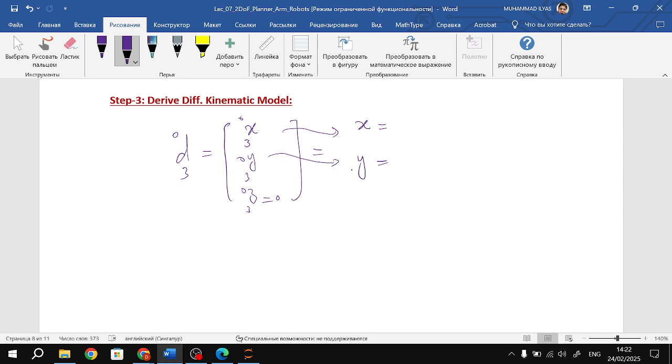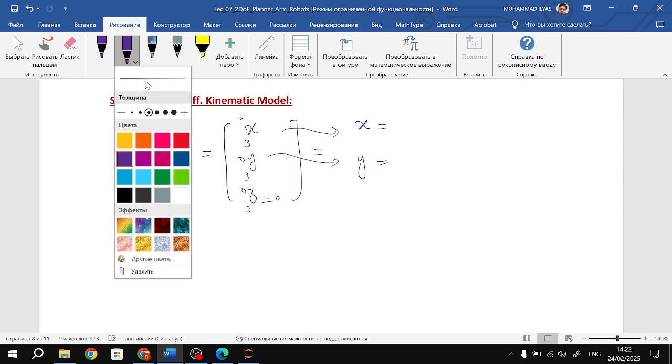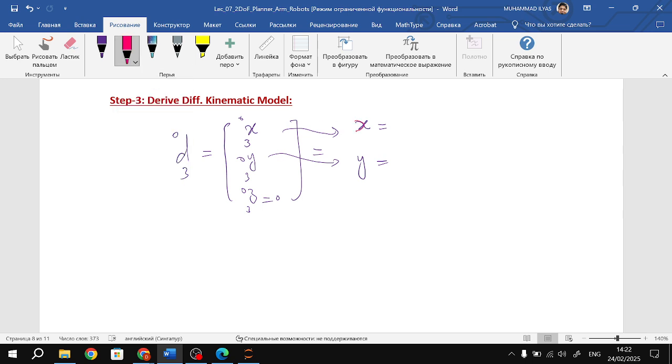So that is L1 cosine of, okay. Now you take care of the time derivatives, because now you have to take a differentiation. So the x will not be fixed. X is a time variable. The position of the end-effector is changing, right? L1 is not a time variable, it is fixed. Cosine of theta 2 is time dependent. Minus D3, that is also time dependent, and sine of theta 2 is also time dependent. This is your x position.